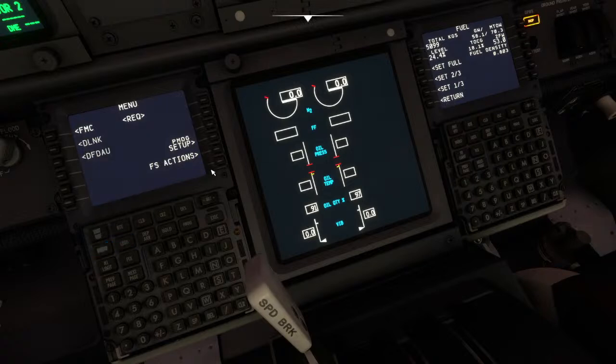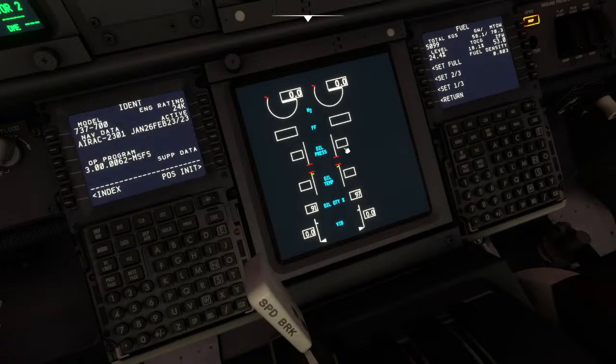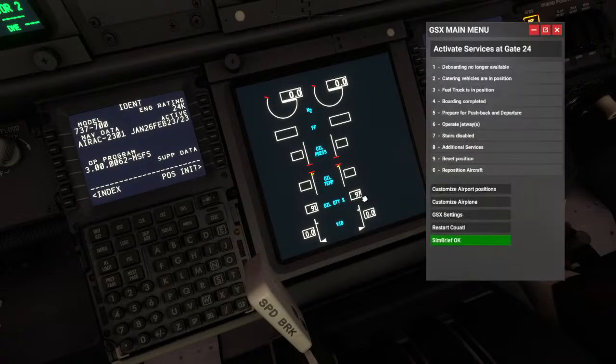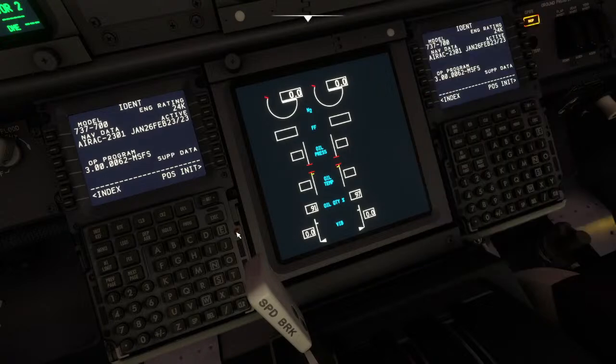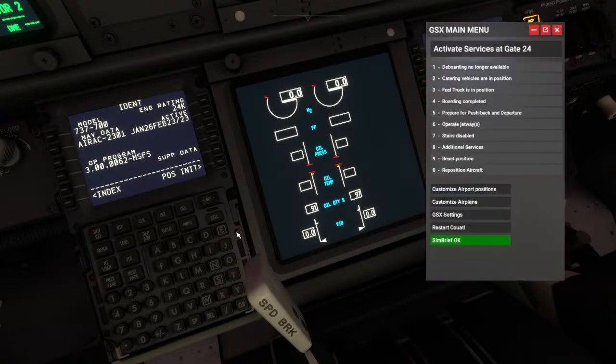So here we go. We have everything set related to the weights. And let's see what EGSS is doing now. It says fuel truck is in position. Boarding is complete. And what else he said?